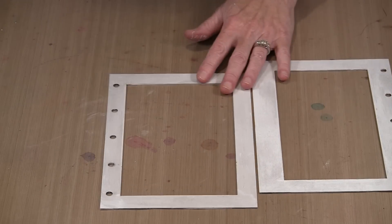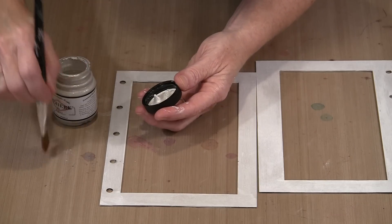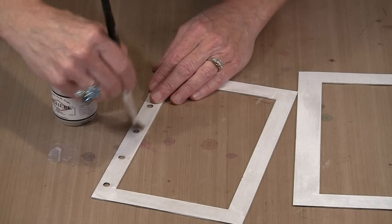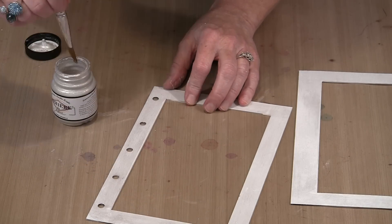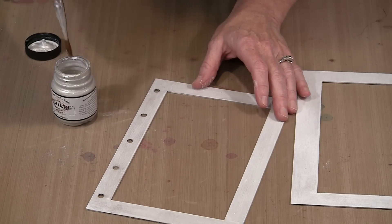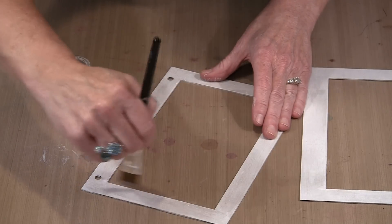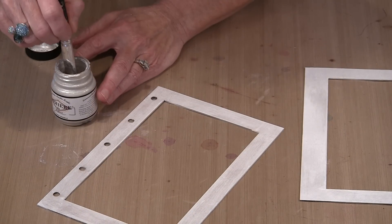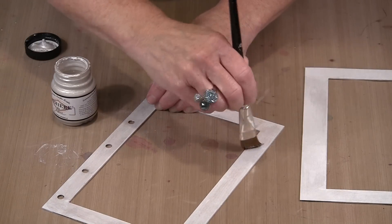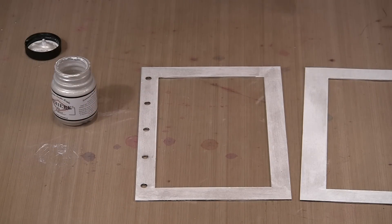For a winter themed book I think the Super Sparkle makes perfect sense. I am going to do this on both sides. I am just lightly brushing it on — not approaching anything near full coverage. It is just a question of getting some on there so that I get that sparkly effect. If the gesso goes on unevenly it really does not make any difference, because by putting the Super Sparkle on you provide enough movement and enough places for your eye to rest that any little flaw in the gesso won't matter. I did this to all of the pages, put my gesso on, let it dry, base coated again if needed, and then came through with the Super Sparkle.